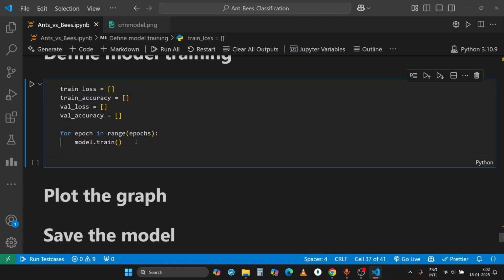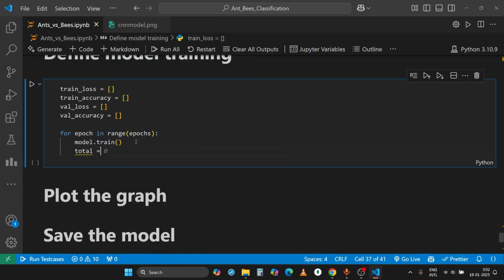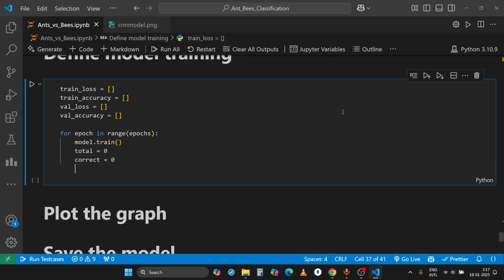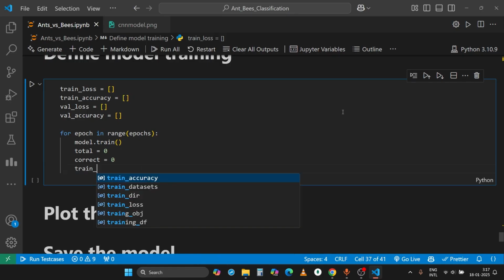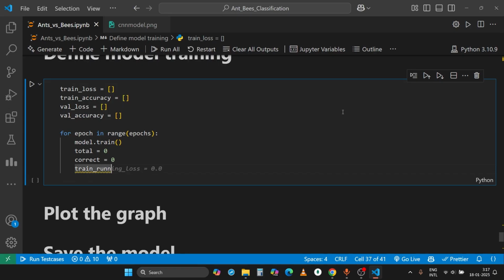After that, I have to define total equals 0, correct equals 0. Let me use some other variables also for storing the training loss of each batch. There is no use of total, let me erase it.